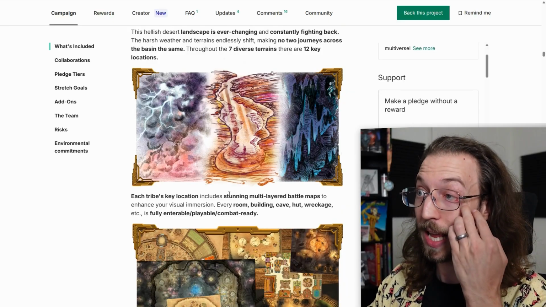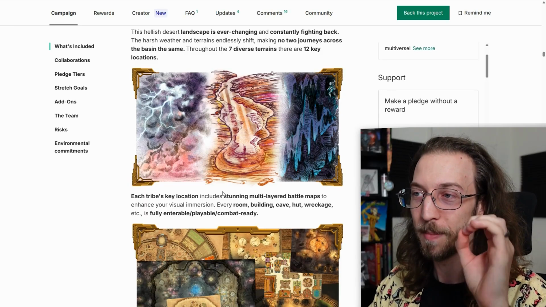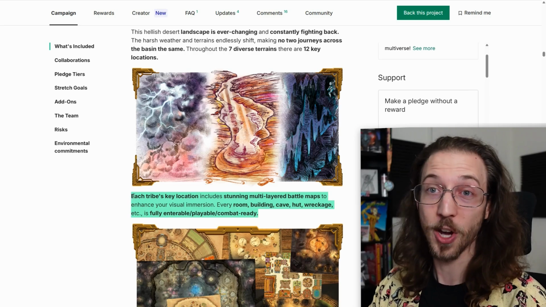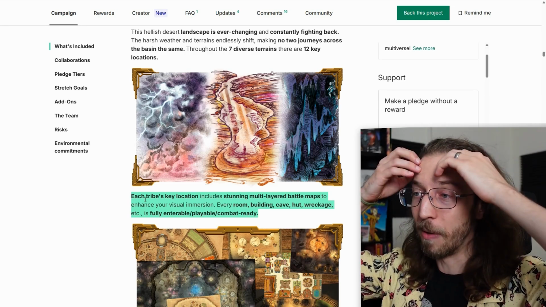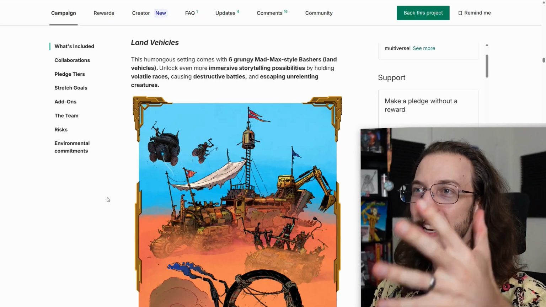Every room, building, cave, hut, wreckage, etc. is fully enterable, playable, and combat ready. That's a cool feature. I think it's pretty unique to Homie and the Dude, this publisher. I remember that's what they did for The Wandering Tavern, I think might have been the name. And somehow they're friends with B. David Walters.